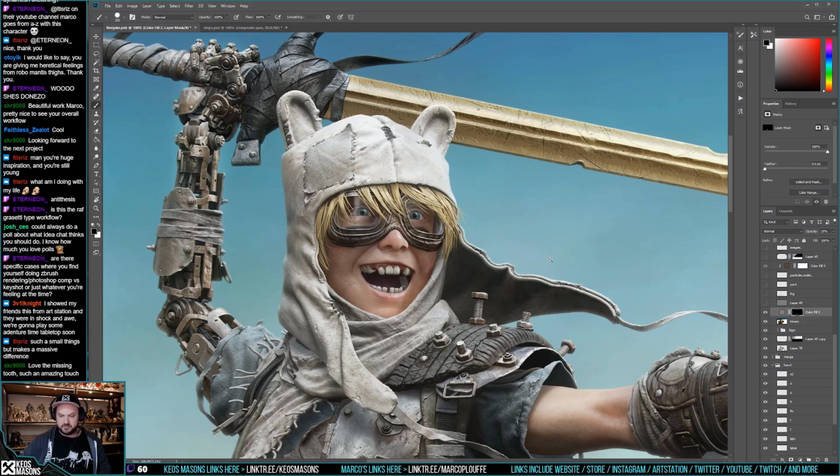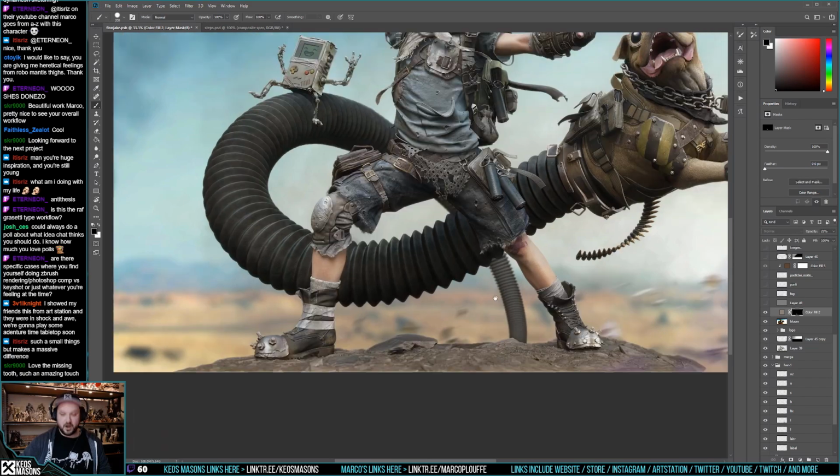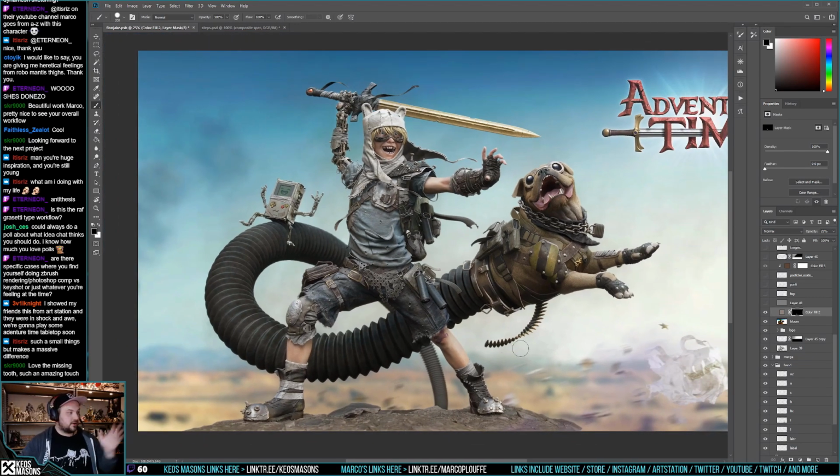Then what's that layer? It's just for the bottom. Oh yeah, because that tube is further in the distance. So I just felt that it needed to be a little bit more blended with the background. The more things are at the back, the more they all blend together in terms of lighting, especially. They tend to be brighter and stuff.